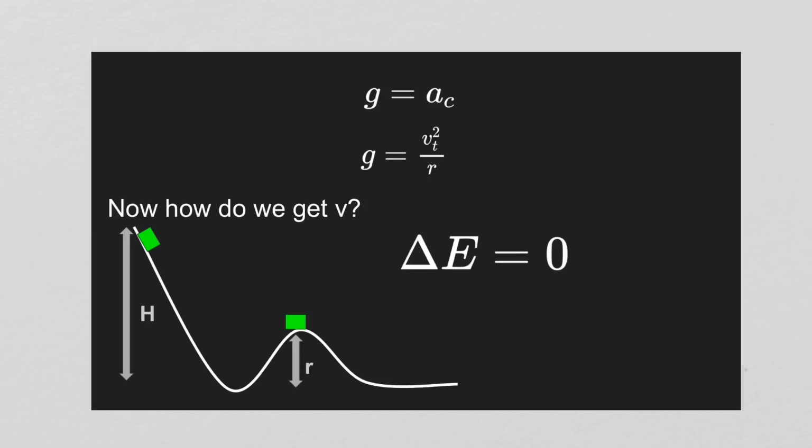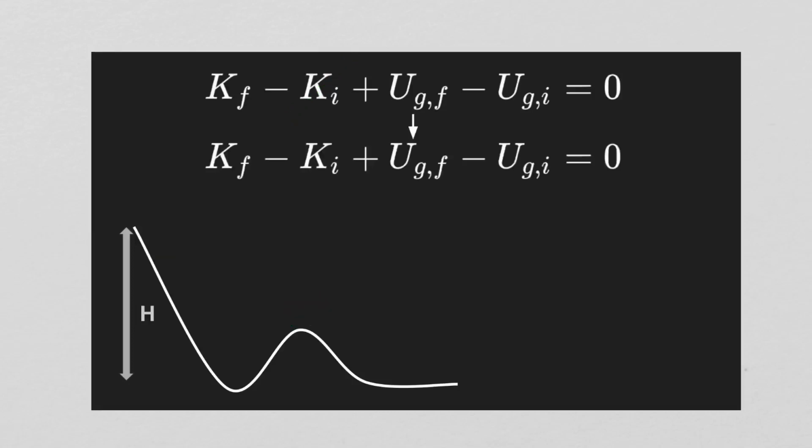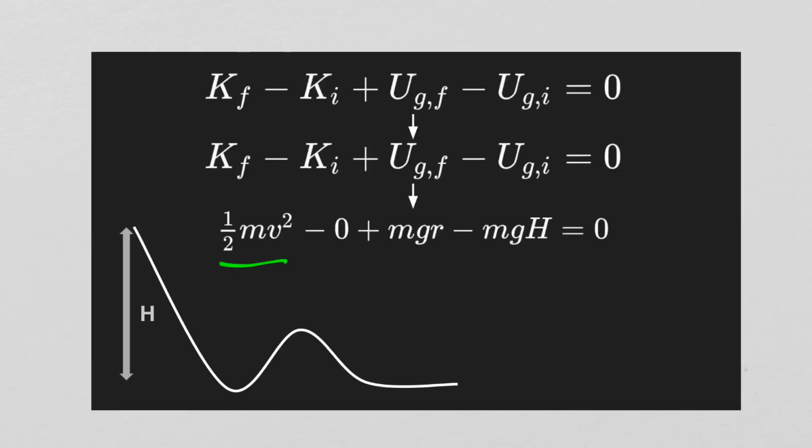Now this looks like a job for energy conservation, because I start up here. So let's look at this. No springs, nothing's rotating. Do I have any kinetic energy at the beginning? Well, no. Do I have any gravitational potential energy at the beginning? Yeah, because you're up here. And at the end, we've got to keep those two terms: 1/2 mv squared, this is at the hill. This distance was r, so at the end you have mgr for your potential energy. At the beginning you have mgh, and we are solving for h.